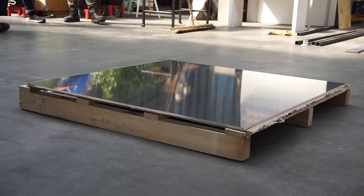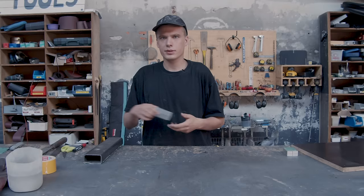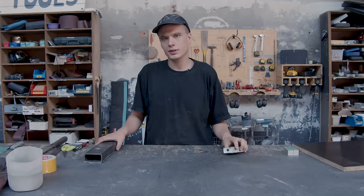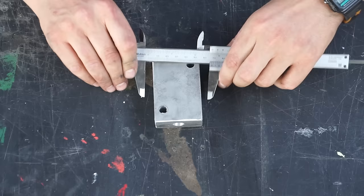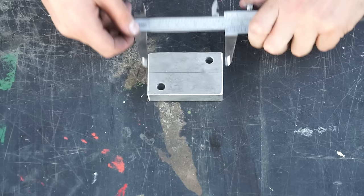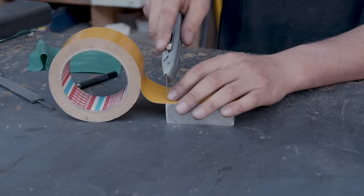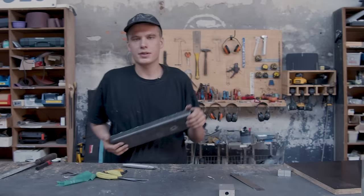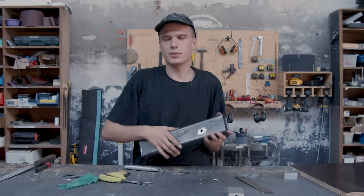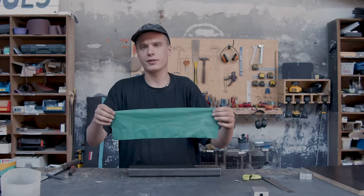Now we're going to drill holes in the aluminium plate for mounting the cartridge heaters. To drill the holes straight, we made two jigs. To make the jigs, we need one of the aluminium blocks which we're using to mount the cartridge heaters, an off-cut of steel extrusion, some double-sided tape, and some rubber. Start by marking a square around the middle of the aluminium block. To stop the block moving around while drilling, put a piece of rubber on the bottom surface. The second jig ensures that the drill bit stays straight as we drill into the plate — start by drilling a hole using the pillar drill into the piece of steel, and fasten a piece of rubber onto the bottom to stop it moving.